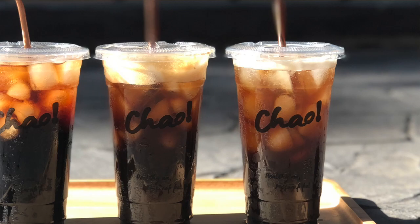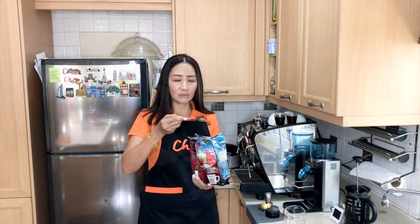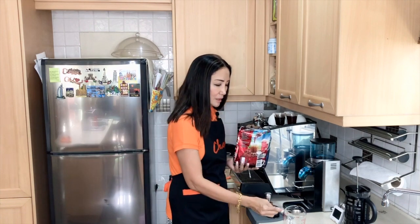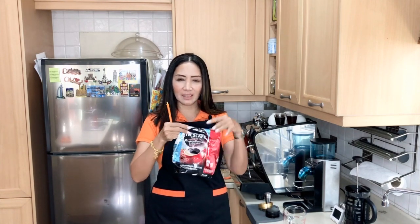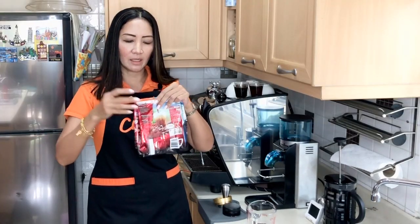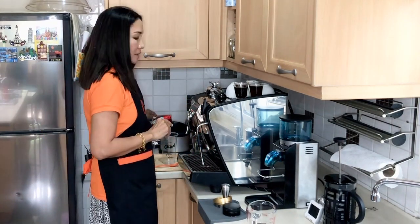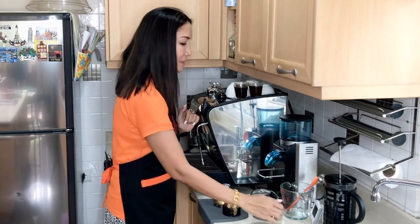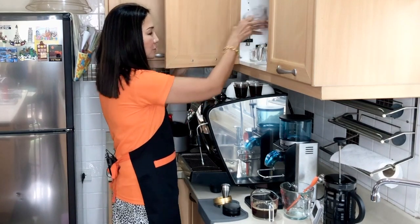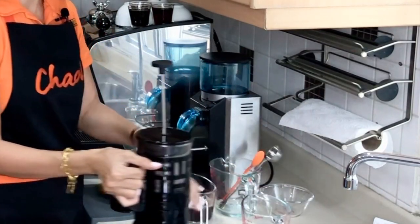While we wait for the brewed coffee to finish in four minutes, I'm going to prepare the instant coffee americano. I'm using Nescafe Red Cup — you can use any instant coffee, but not three-in-one coffee. For 22 ounces, I'm going to put one tablespoon of instant coffee. If you're using bags like this, you can get a sealer to keep the bag properly sealed and fresh. I'll use five ounces of hot water for my instant coffee. My brewed coffee is nearly ready, so I'm also going to get five ounces of freshly brewed coffee and push the plunger down.